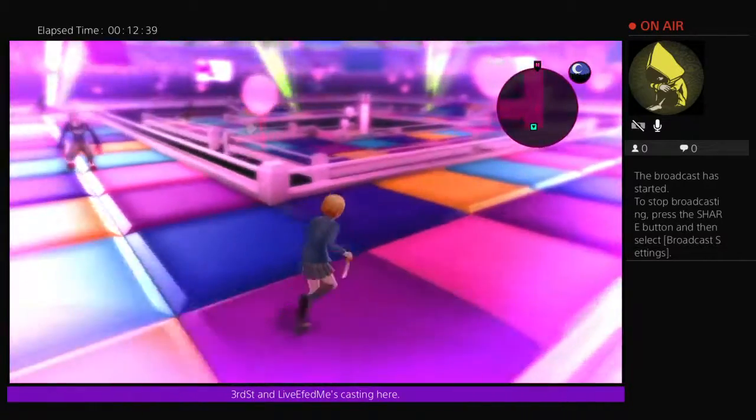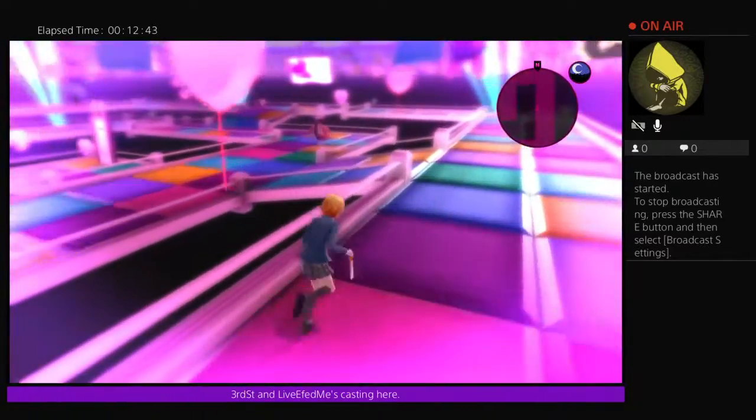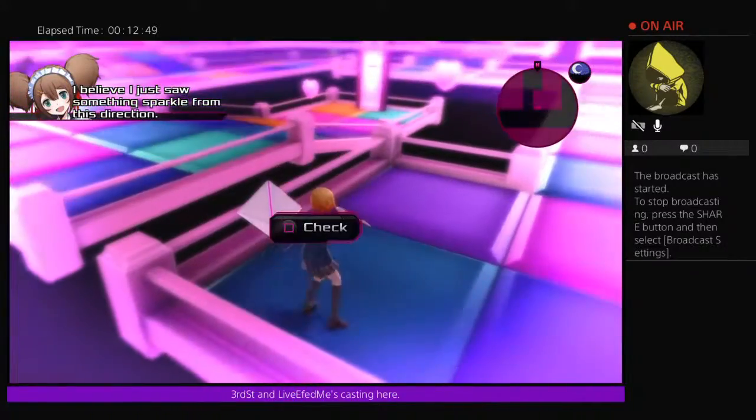Okay, this is a multi-path one. No, the door's just down there. Okay, this looks to be one tough customer. What shall we do? I believe I just saw something from this direction. Let's loot these little sparkle boxes.